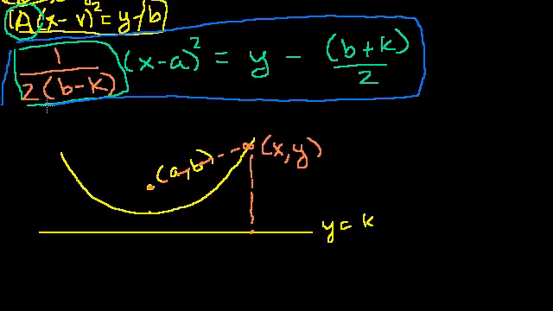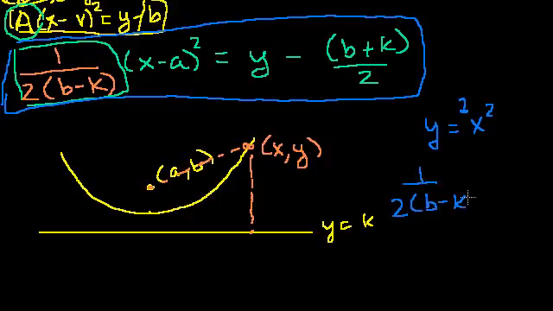Although it looks a little bit hairier than most parabolas we see, if you look at it closely, you'll realize that it is indeed a parabola. For example, this is the classic parabola, y is equal to x squared. How is this the same thing as this? Well, in this case, this coefficient out here is just equal to 1. So 1 over 2b minus k is equal to 1. Let me delete that little thing there because it looks like a squared. The coefficient in front of the x squared term is equal to 1.